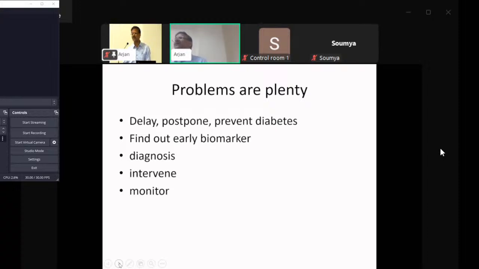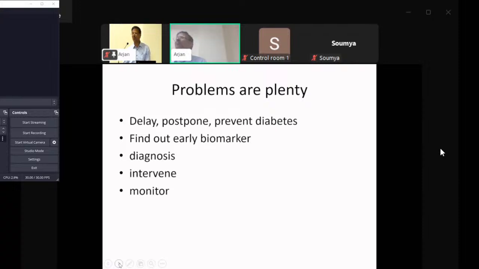Then early biomarker. People are working on, say, retinopathy. I mentioned the most common cause of blindness is diabetes. People are working through the tear film and finding microRNAs, and those microRNAs can be an early diagnostic marker. We can work on that. Similarly, in various other diseases early biomarkers can be worked on, and for that I am sure biotechnology and the people from hardcore basic science are going to help in this aspect, right?